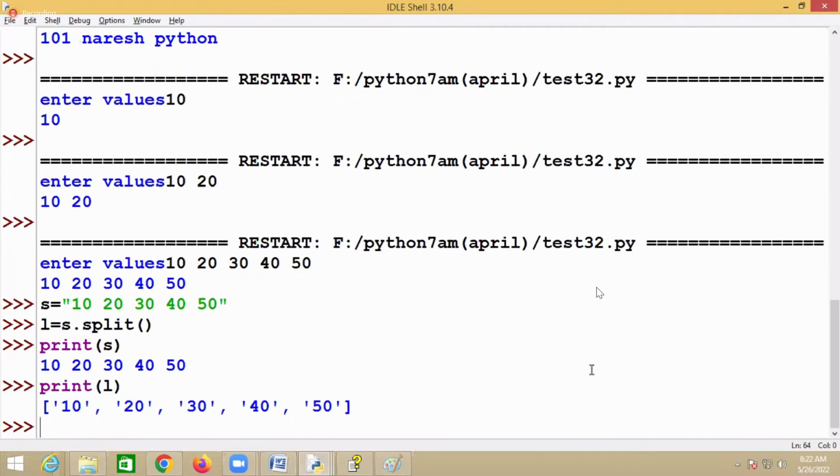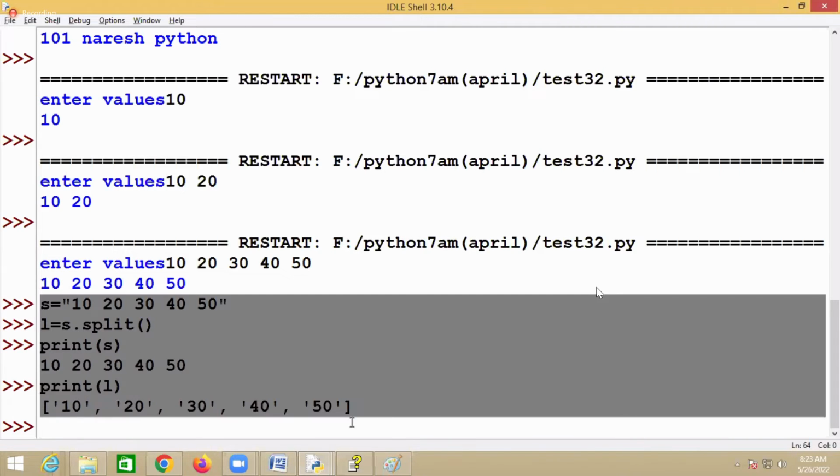Now, if you want to input more than one value using a single input, you take that one input and split it into a number of values by using split.